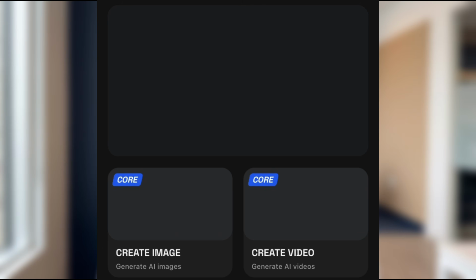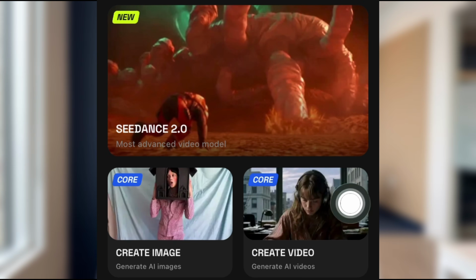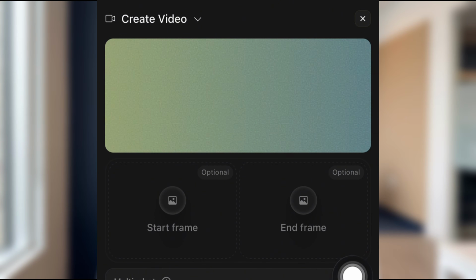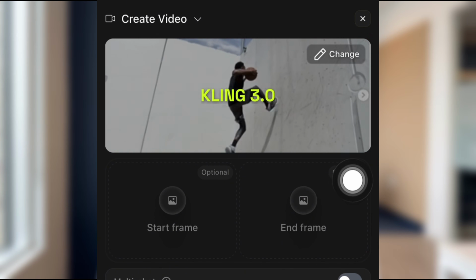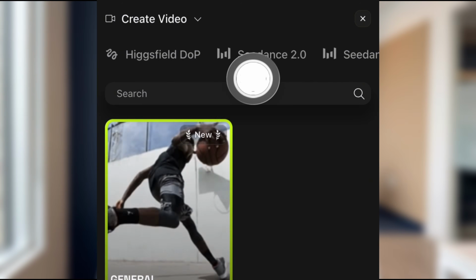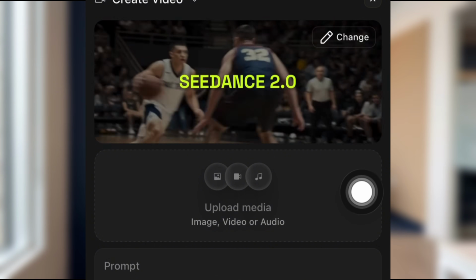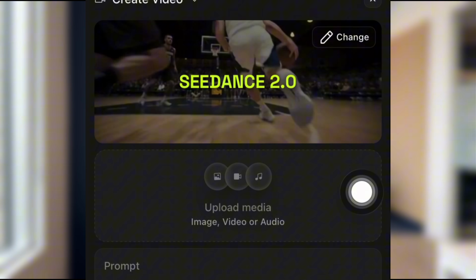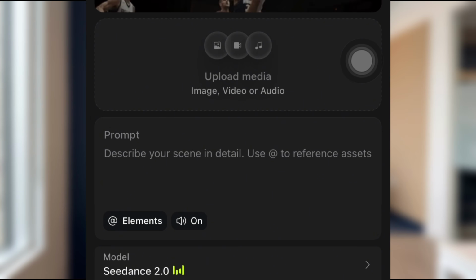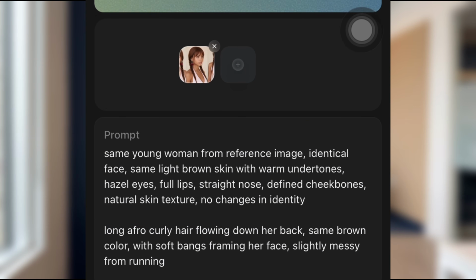Take your image, download it, and then take it over to Seedance. Click on the image generator, click on the Kling, and then click on Seedance 2.0. Now you're just going to click on General and then click Next, and now you're inside. Now you're going to upload that image of the 3 angles of your AI avatar, and you're going to upload a prompt of what you want the video to be about.